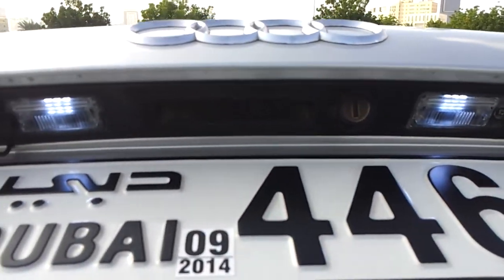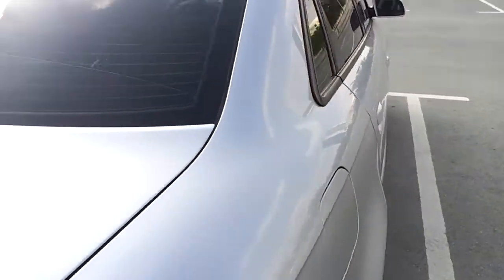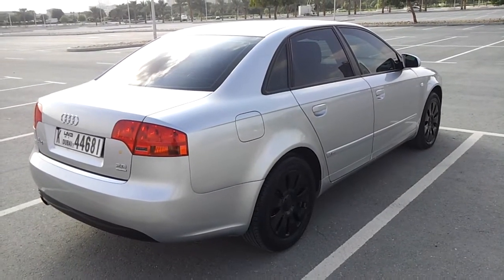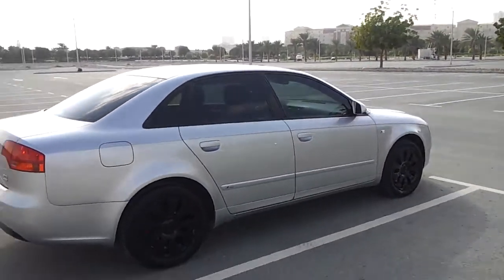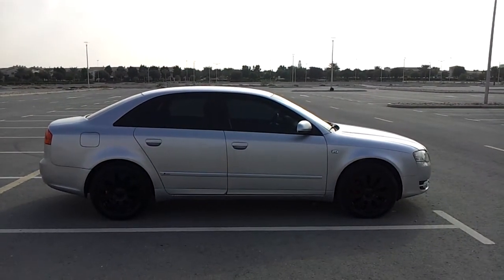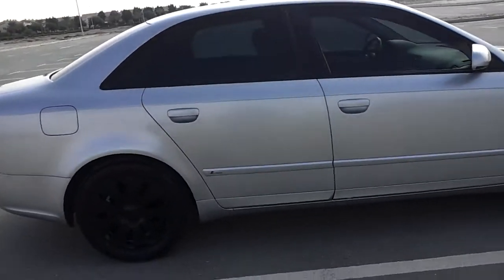Here you can see the number plate lights have been upgraded to the LED style. The car really does turn heads, particularly in the evening time when all the illumination is on. From any angle, the silhouette of the car is unmistakably an Audi A4, yet it does have its own unique character with this metallic silver bodywork and great touches.